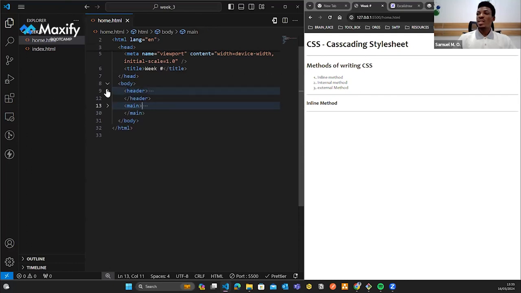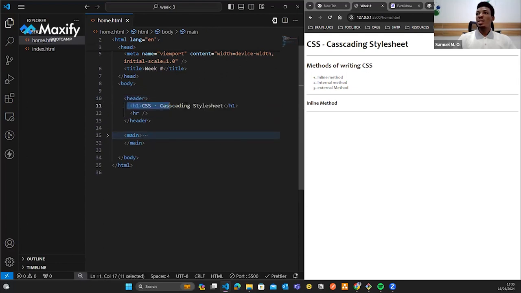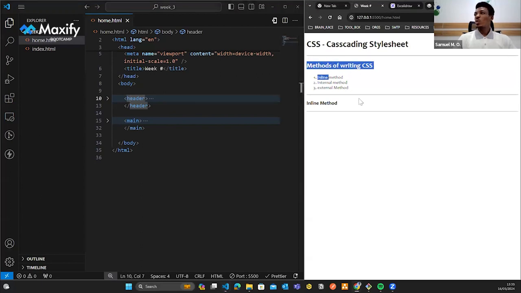All of these are inside header. So basically, let me split this out properly so you can see. We have a header, we have a main. Inside the header, there's an H1. This is the thing you're seeing here. And then this line here is inside the header, right? Collapse it. So every other thing below here is inside main.